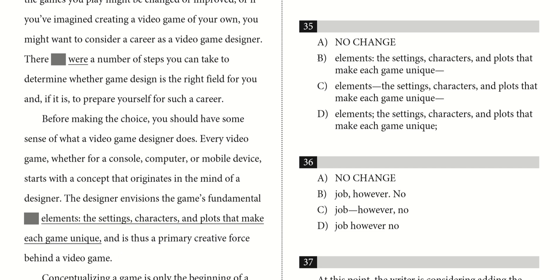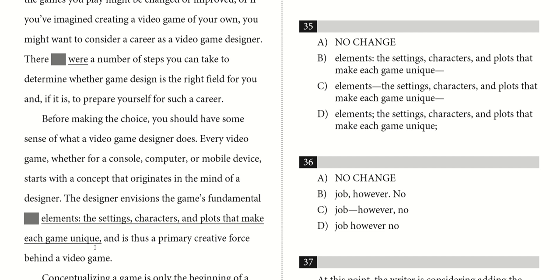So that leaves us with either B or C. And the only difference here is you're using the two dashes here, but the only difference is whether you keep this colon or whether you put a dash. So when do we use a colon? When we want to either set up a list or when we want to in some way qualify what was mentioned before. So currently we have this colon and then the settings, characters, and plots that make each game unique.